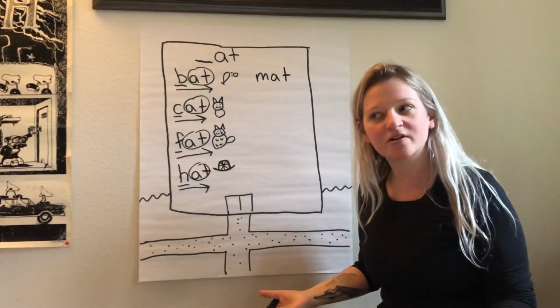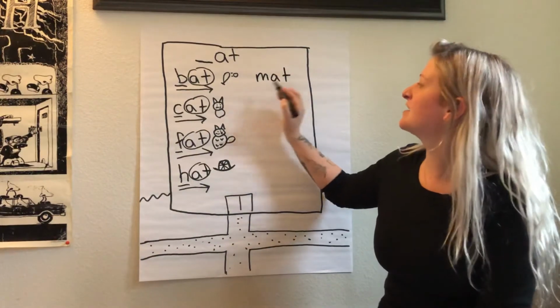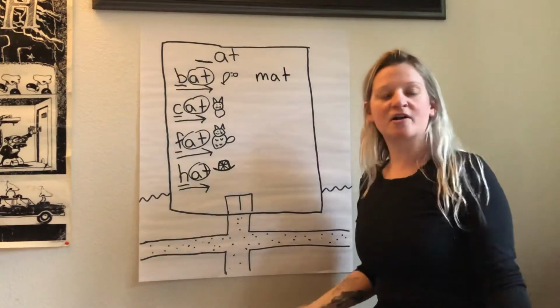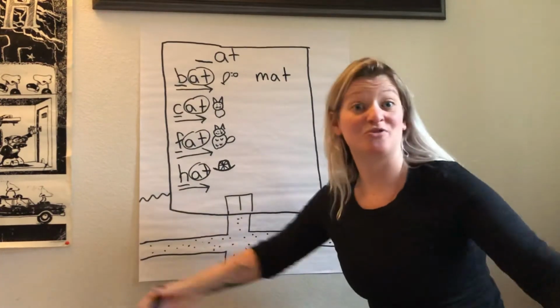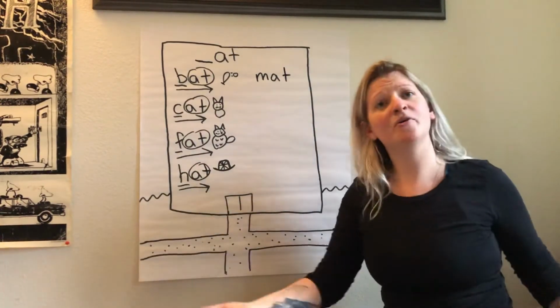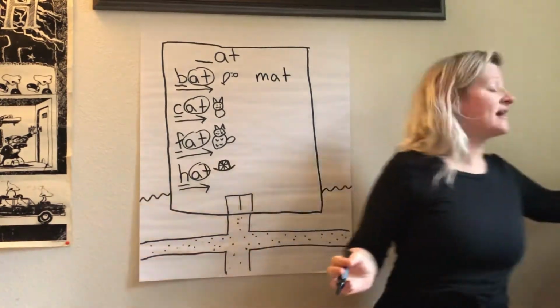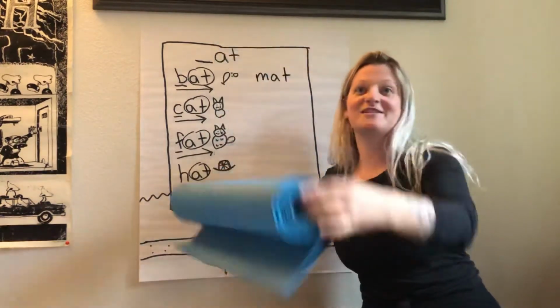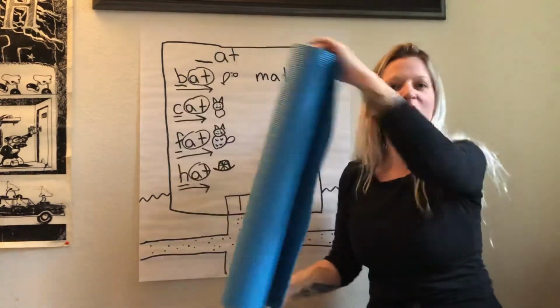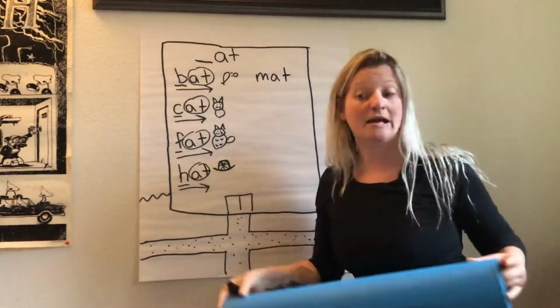What's the word? That's right, mat. We talked about in class, when we go to PE with Mr. Marcy, sometimes he lays those big blue mats out so we can tumble and have fun without getting ourselves hurt. That's a big mat. Also, I actually have a mat right behind me. This is a blue mat, and I use this to do a little bit of yoga, a little bit of stretching. So I actually have a mat in my house.